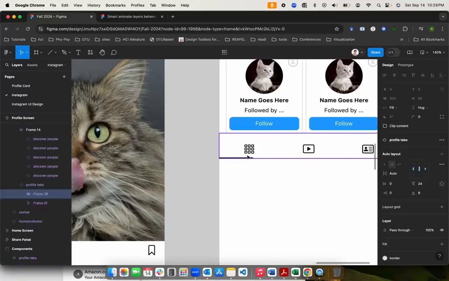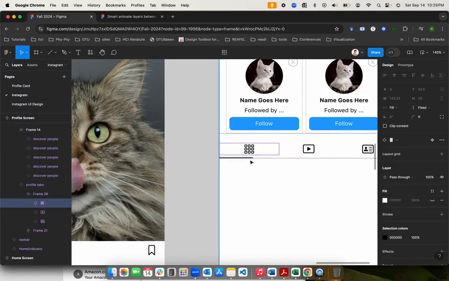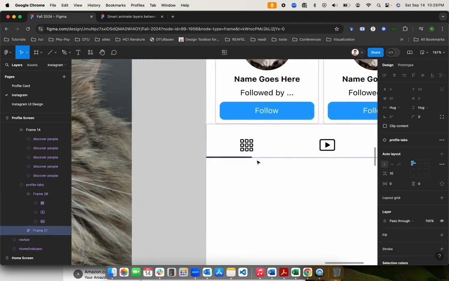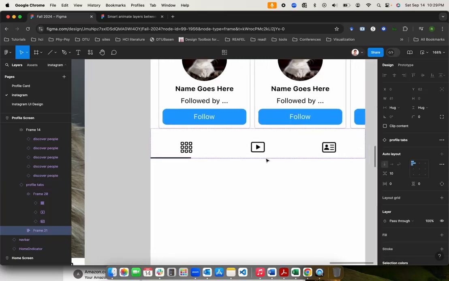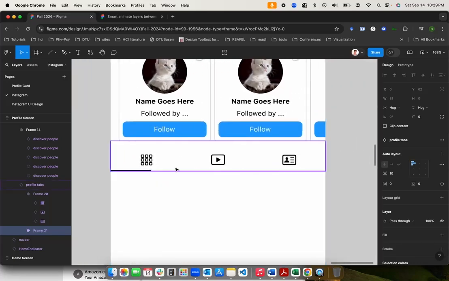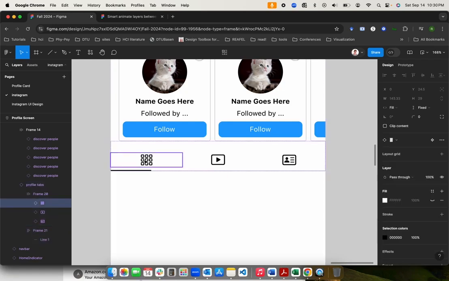Now the frame here, this one, the border that we need to animate when clicked, it's kind of short. What we can do is say fill container, no, wait, Command C. This line should be this wide, right?